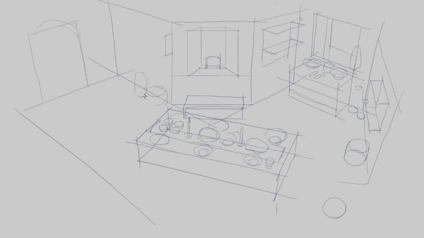And be sure to look at reference photos while you're doing this. I was looking at some old medieval style houses and seeing the sort of props and details that would be lying around the room. Also think about what the modern equivalent would be. What sort of things would you have in your own kitchen?